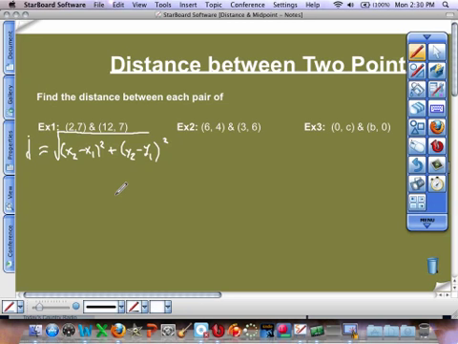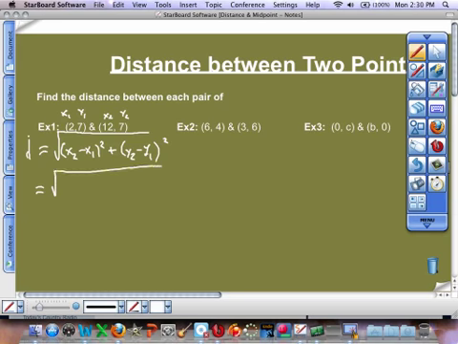Think about your x1 and y1 is your first point, x2 and y2 is your second point. And so it really doesn't even matter which way you're going here, you're going to end up with the same value. But for some of you guys, it might help to actually go in and label those. Especially the first couple of times that you're doing this, just to make sure you're getting all the points in the right spot. Alright, so we're going to continue on here.